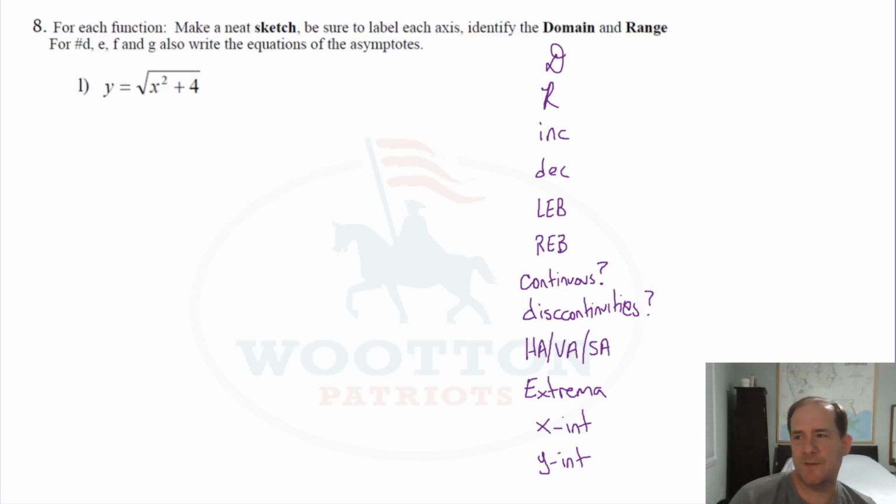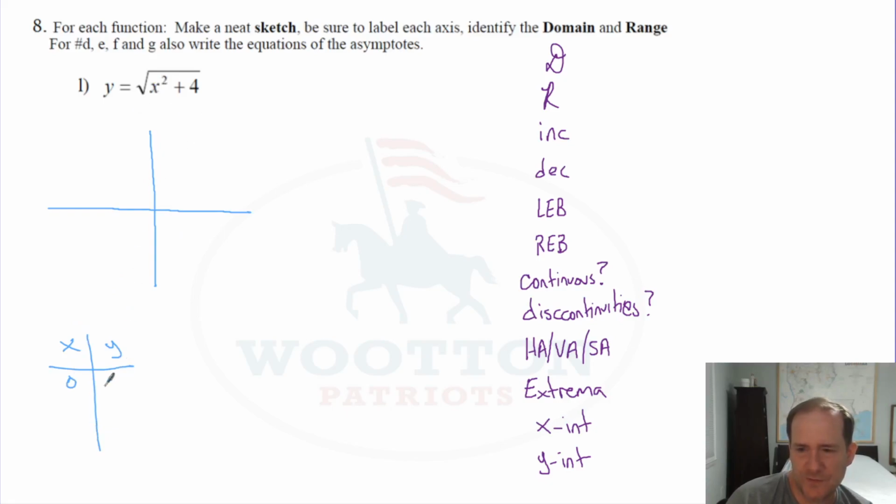Then we get to this guy. And honestly, I don't remember what this guy looks like. I think we need a graphing calculator, truth be told. I don't remember how to graph this. So I'll plot some points. So 0 squared would normally give 0, but the plus 4 is kicking it up to 4. 1 squared would give 1, plus 4 is 5. 2 squared is 4 plus 4, which is 8.